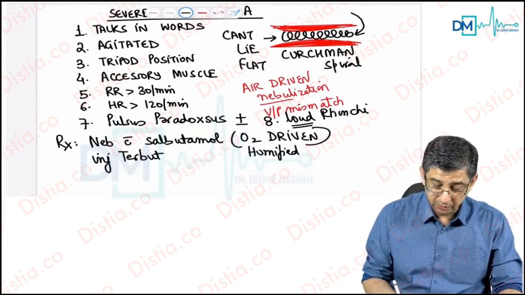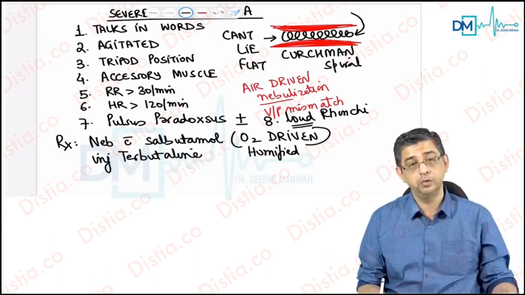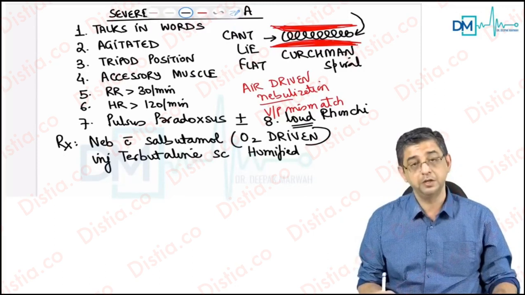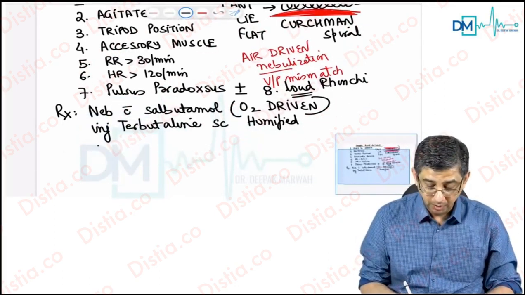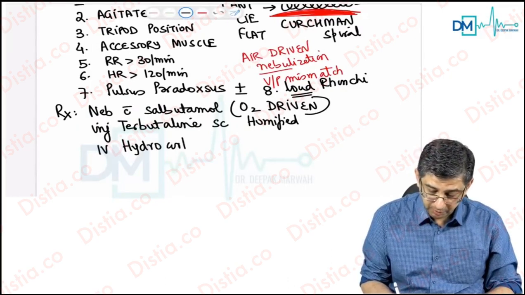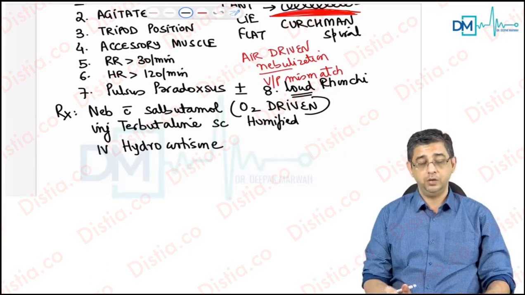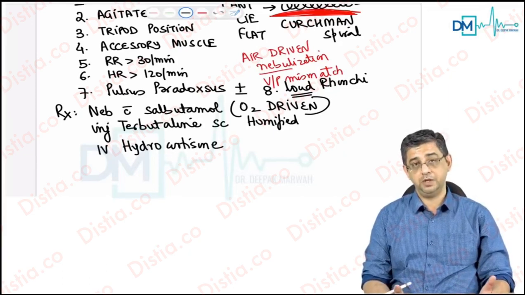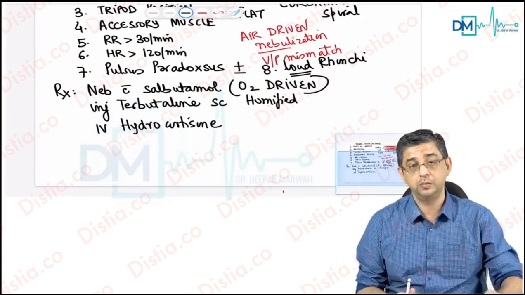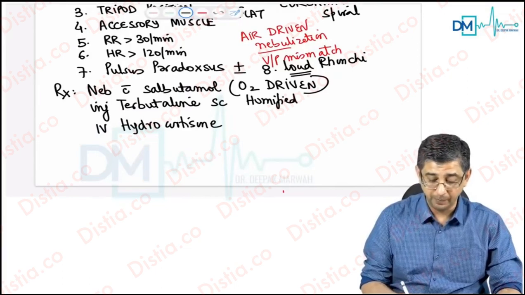Why? Because if airways shut down, oxygen will not be able to go in, and the drug will also not be able to go in. So you might have to give a parenteral bronchodilator subcutaneously to the patient, that is terbutaline. Intravenous hydrocortisone, 100 milligrams, should be started in all asthmatic patients who are having severe acute asthma, again to suppress phospholipase A2, which is the villain behind development of asthma. In fact, hydrocortisone has also been documented to potentiate the effect of bronchodilators which you are using here.